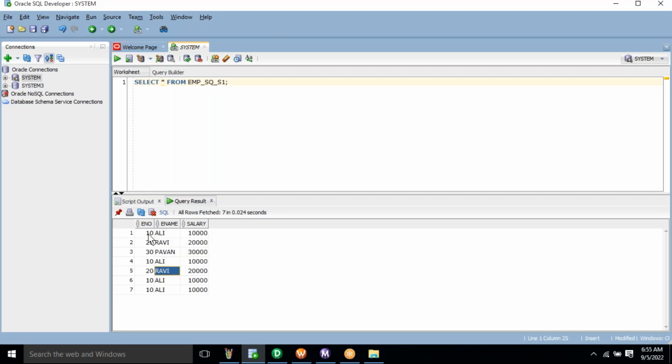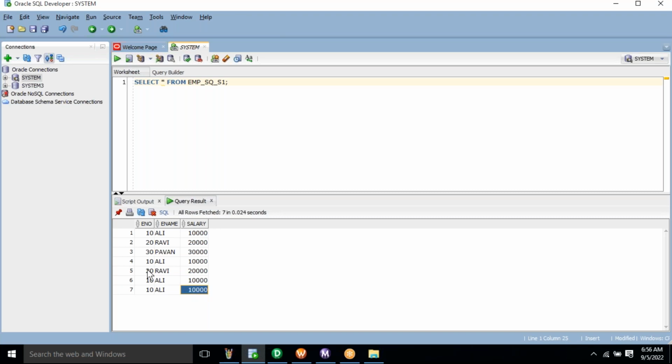Now if you see here, first we have 10, 20, 30. Again, fourth row, same employee number, same employee name as it is. To get the same row as it is, whatever we have inserted, we have to execute the insert statement 2 times. Same insert statement you have to execute 2 times. And the same way, if you want to insert the same record again, you can execute the same insert statement multiple times so that the same record will get inserted.